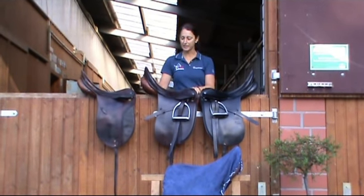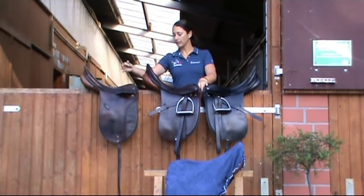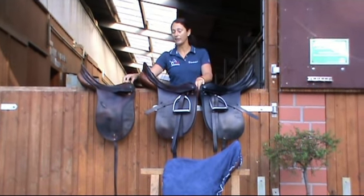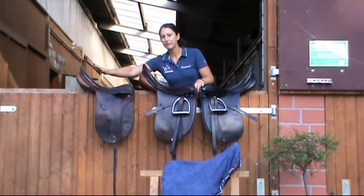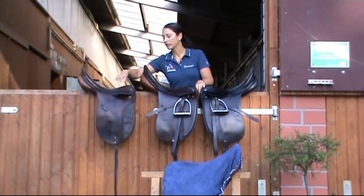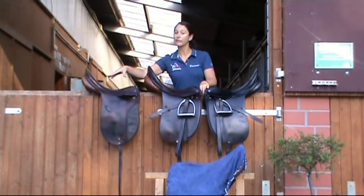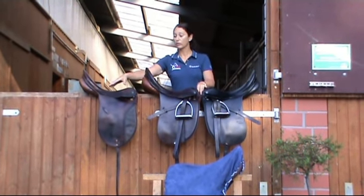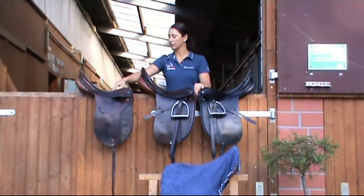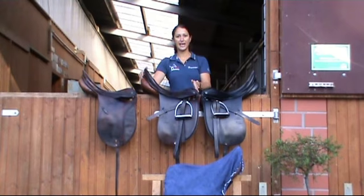And I say that because this seat and the specifications on this seat, which every Stübben saddle has a serial number, so you can look up the specifications on how it's been made. The depth of this seat, the curvature to this seat, the width of the tree, the size of the seat, this has all been transferred from my old Stübben Schultheiss, which was made, by the way, I have one that was made 25 years ago. This particular model was made 15 years ago. Those seat specifications have been transferred over to this saddle.